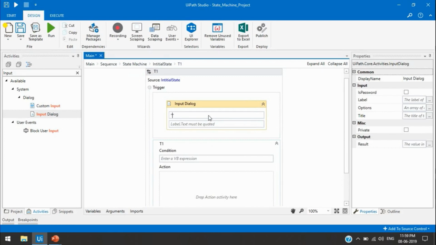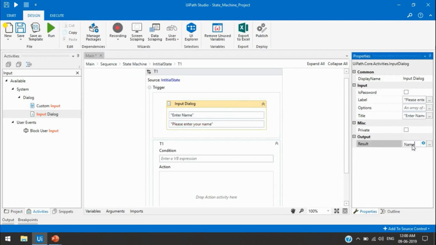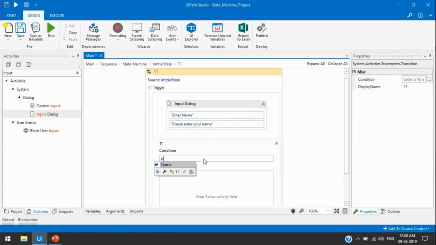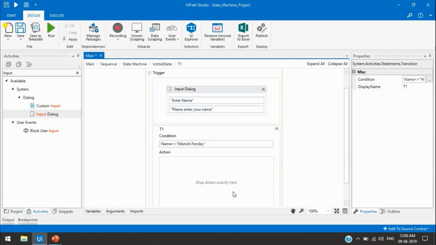Here I will write enter name, and then here I write please enter your name, and then I will take one variable, and that is name. And here in the condition I will write if name not equal to Manish Pandey, if name not equal to Manish Pandey, then what will happen?